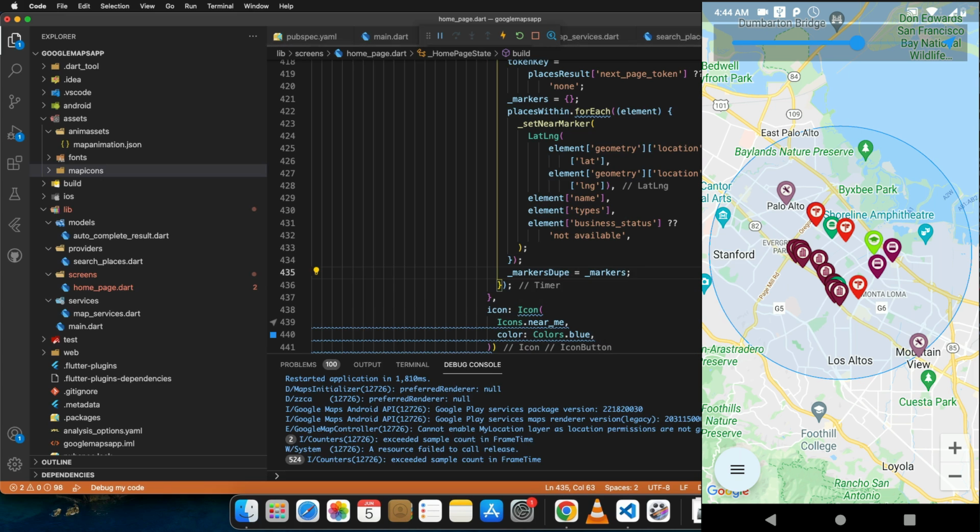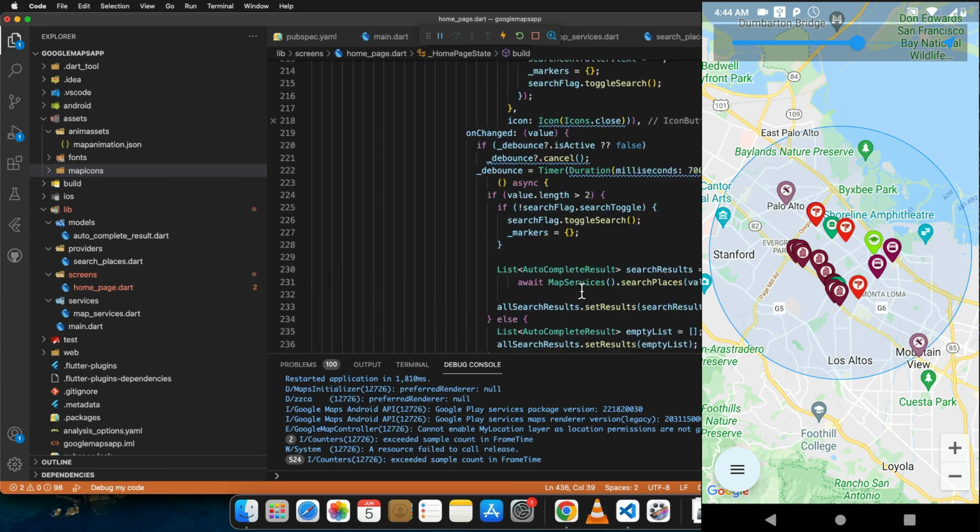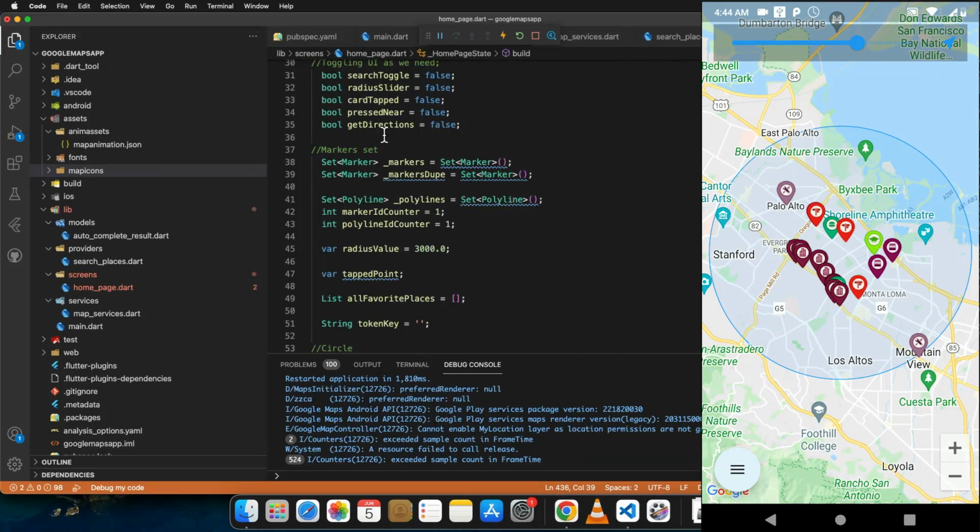This is nothing but another set of markers. Why am I adding these markers here? So that when the next 20 results are loaded, we don't remove the first 20 results, right? We need to show all 40 of them inside the same circle. So I'm getting these markers inside another set of markers. This markersDupe is nothing but another set that I have declared here.